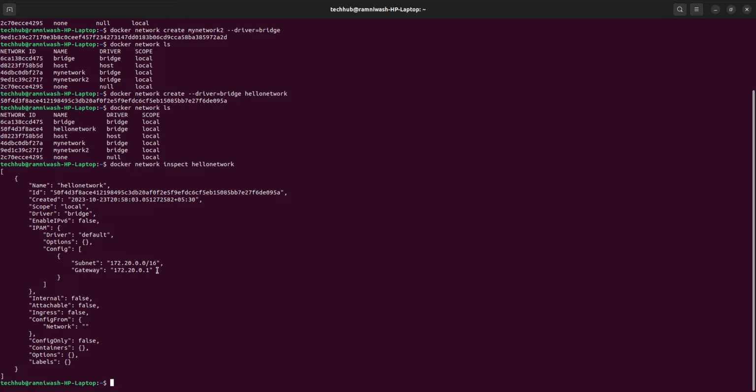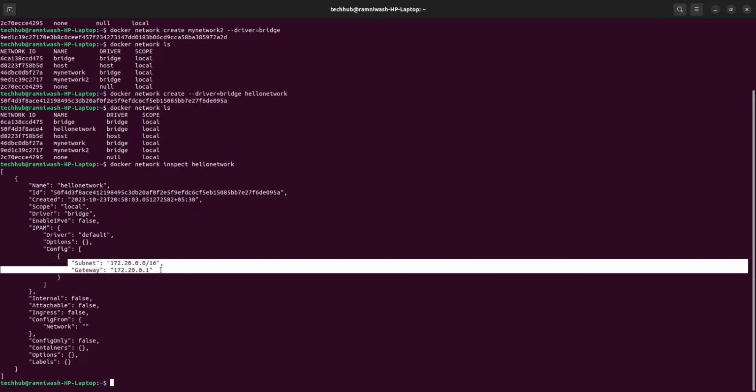So these many nodes can be given in this network. Internal, false. Attachable, false. Ingress, false. Config from, config only. Containers: how many containers are there in this network? Currently there are no containers in this network. Options, labels. So these are the details.